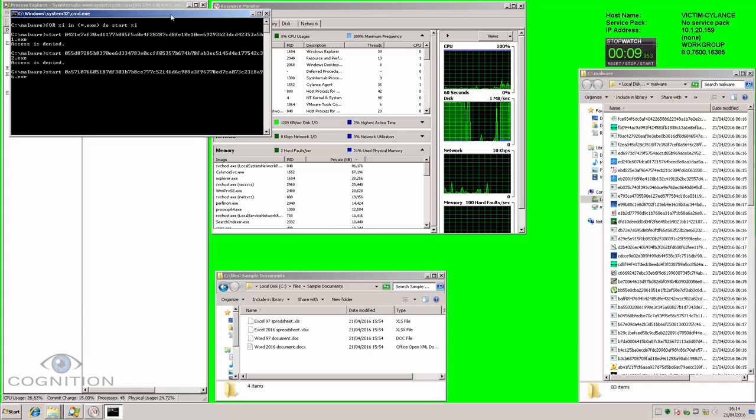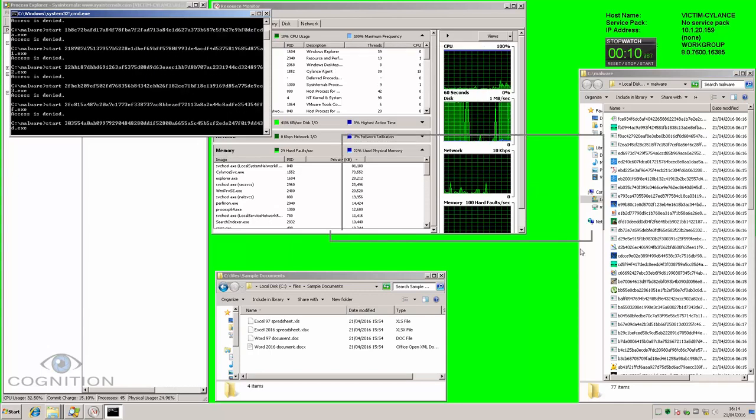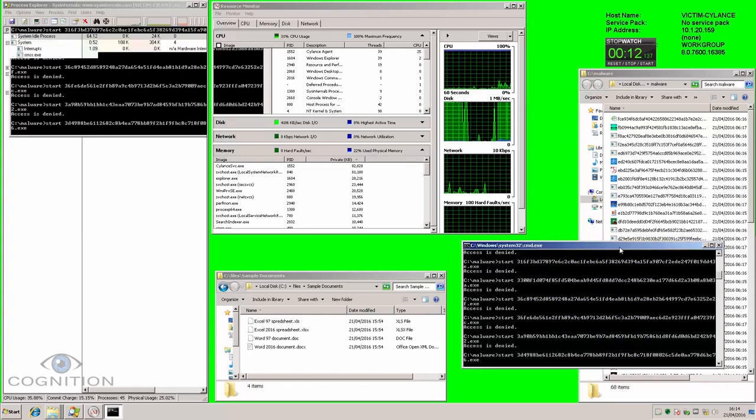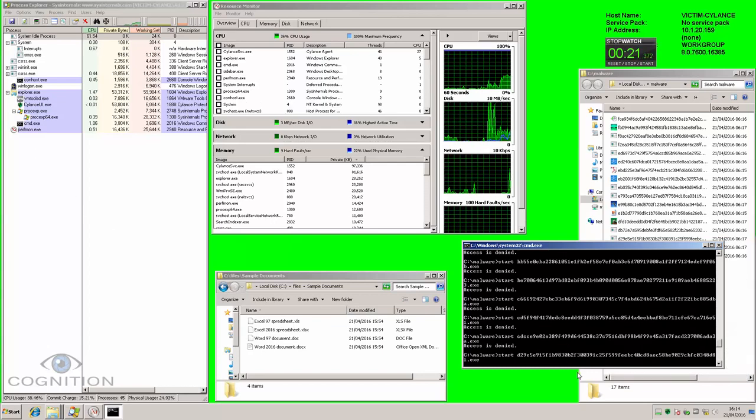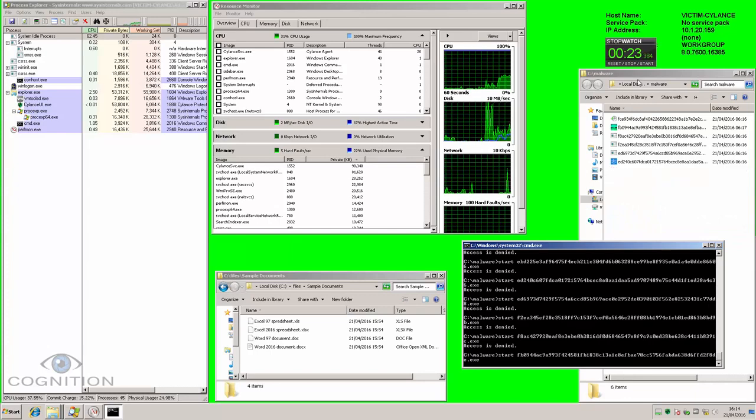Now already you can see one by one, as each piece of malware starts to execute, Cylance is killing it. Remember how slow that was earlier on when we saw it? And notice at the bottom, the 80 pieces of malware is already down to 50. On the far left, you'll see Process Explorer showing no new processes are kicking off. So clearly, and you can see it in the window there, every single process as it starts is being killed off. So it's all pre-execution, nothing is being allowed to execute at all.